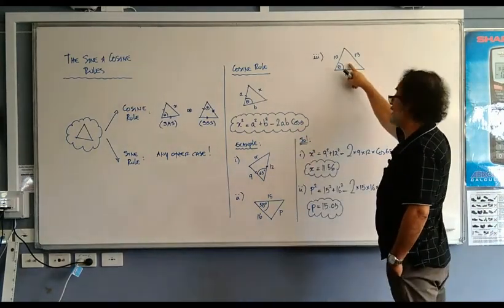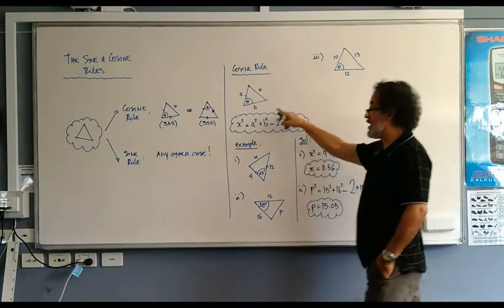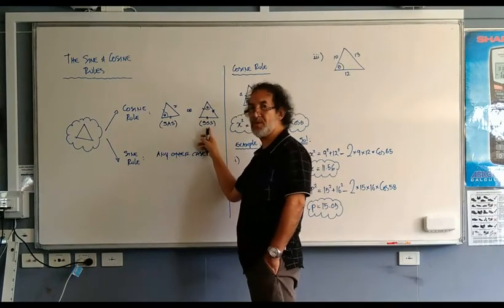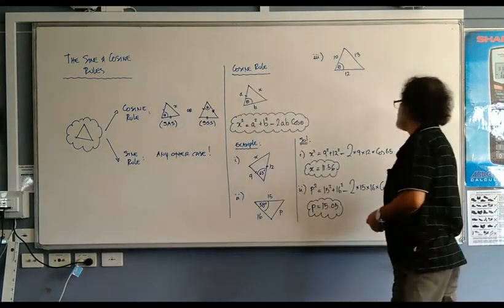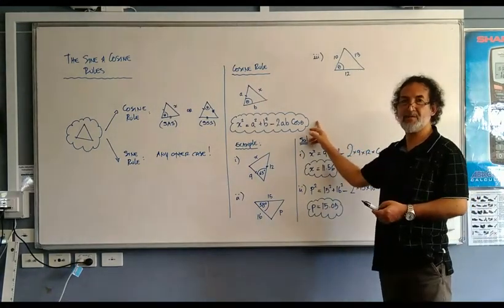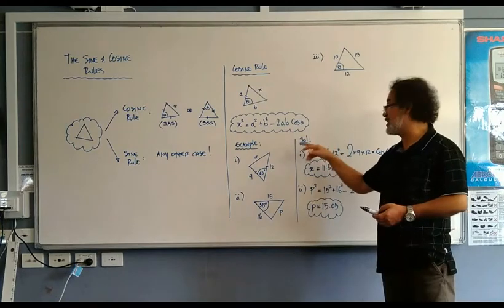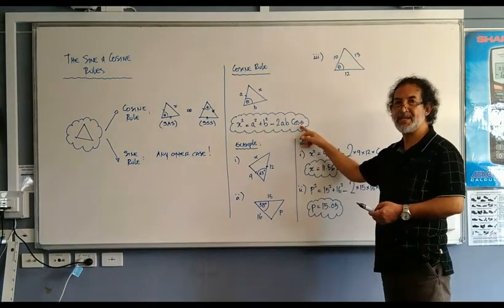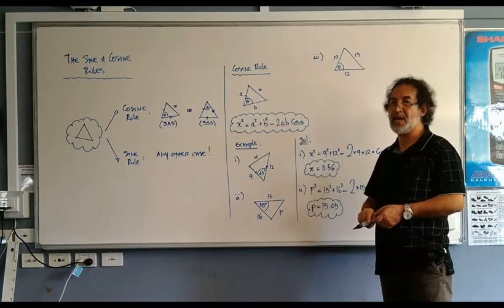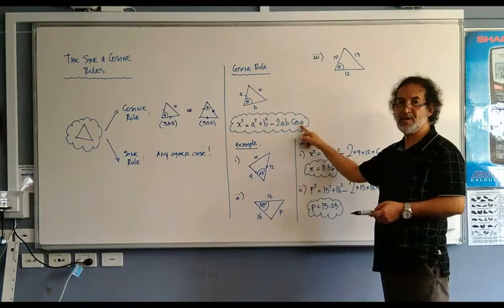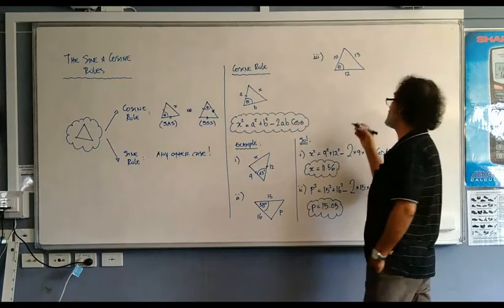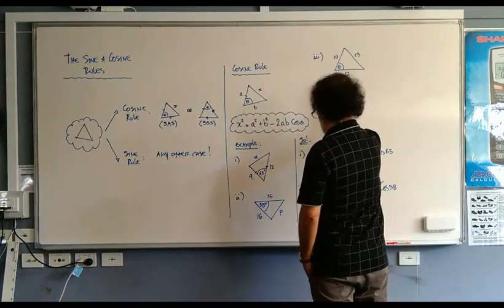Okay, so if you want to find, have a look. So we are in this case. Okay, so we have side, side, side. Can you see that? So we've done this one. Now we're going to do this one in which we need to find the angle. To find the angle, we're going to be using exactly the same formula, but we are going to rearrange it. Okay, so we're going to make cos theta the subject, because we want to find the answer for theta. Now, when you make cos the subject, then the formula is going to look like this, so pay attention. So we're going to say solution for this one.